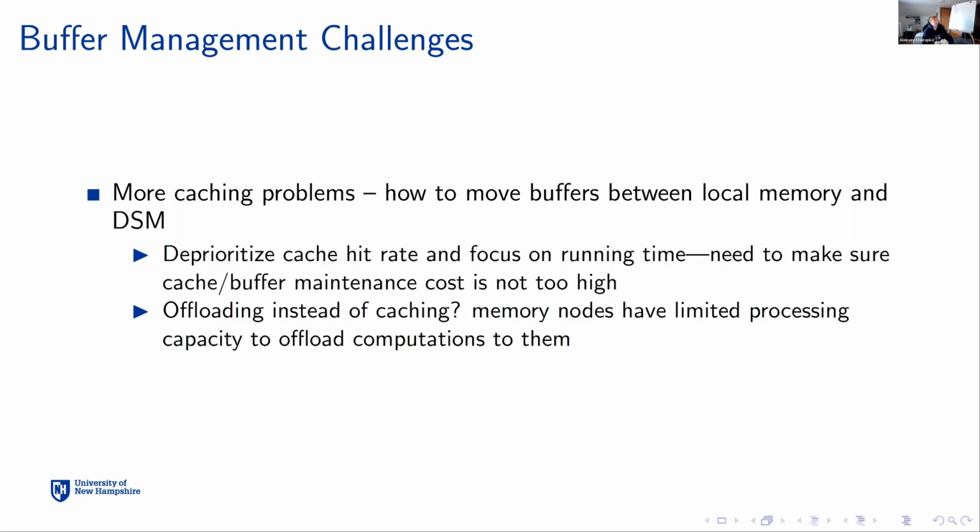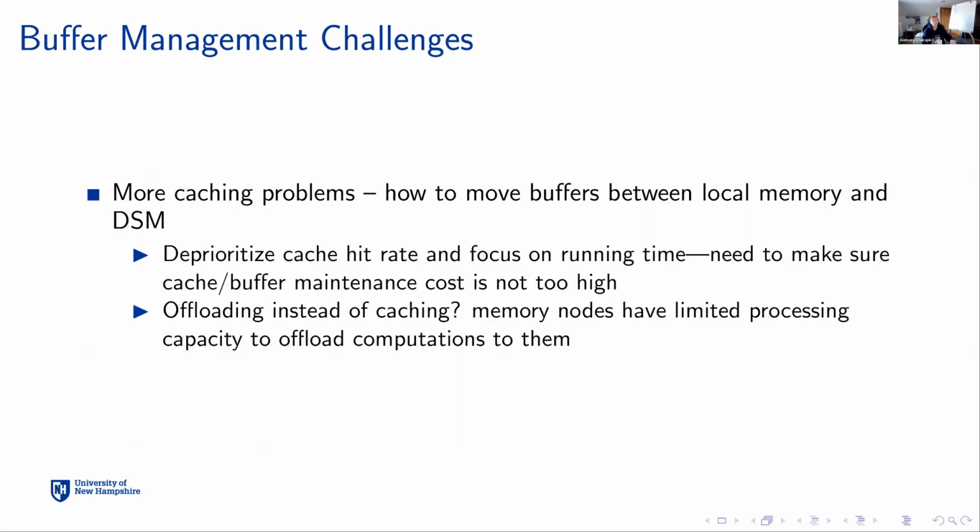Yeah, they also talk about more caching problems. They refer to them as buffer management, but that's mostly how to move the data between local memory and distributed shared memory. And your cache algorithms may need to change some of the priorities because they say that local memory is faster, like 10 times faster, but it's not the same kind of speedup you get from more traditional caching systems, where you go from main memory versus storage.